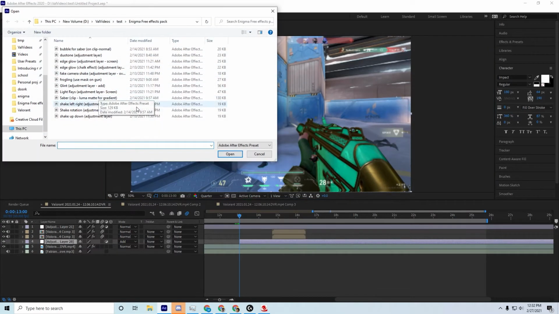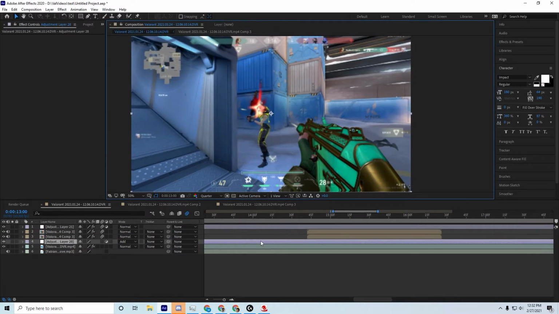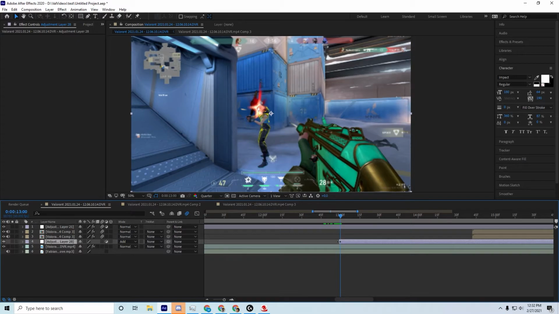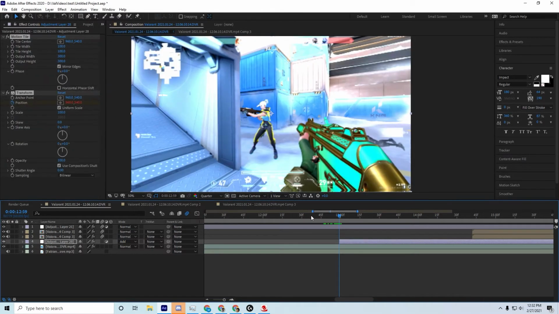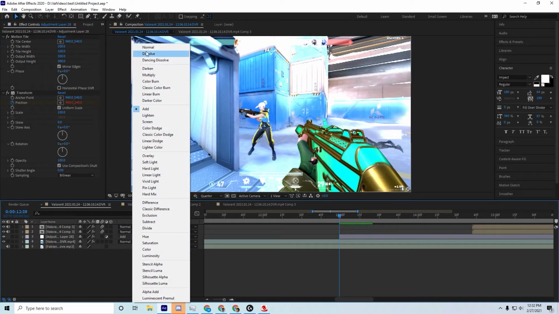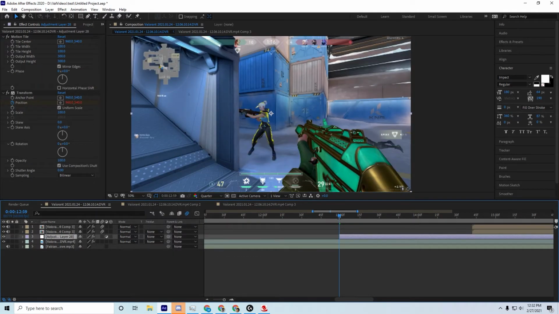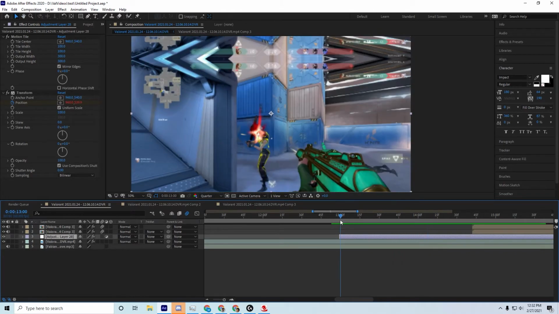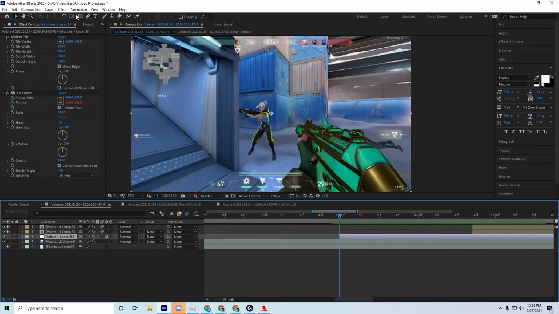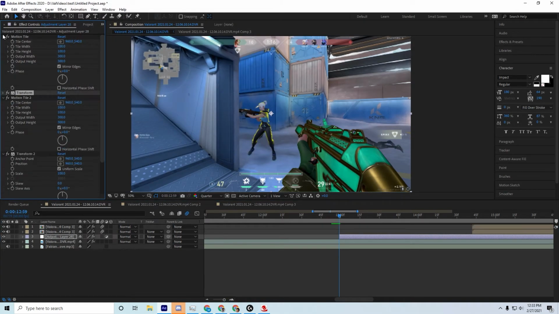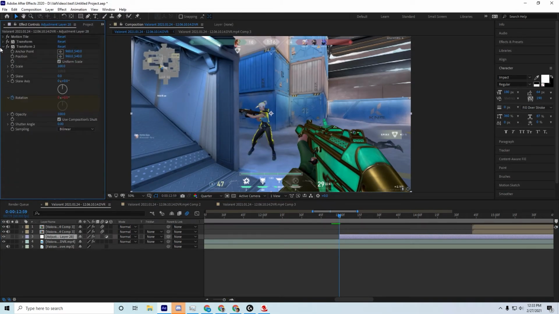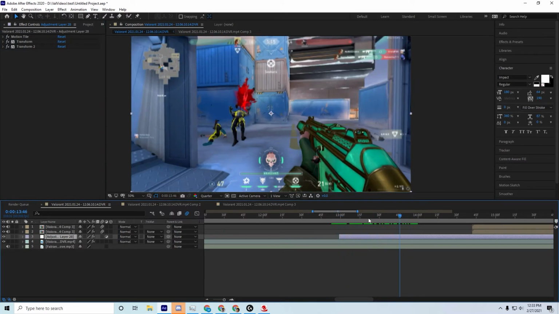Another preset that I've created is a camera shake preset. Just make sure that when you're applying this, you go to the frame before the kill. Now you can choose up and down or left and right. Also make sure that your blending mode is on normal again. You can even layer these, so just apply rotation as well, and make sure that you get rid of the second instance of motion tile, because it will just lag out your computer. But now look, it shakes and goes up and down.